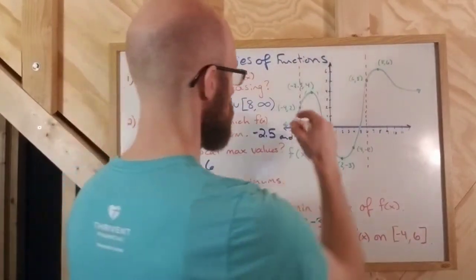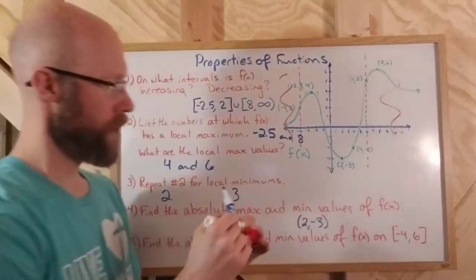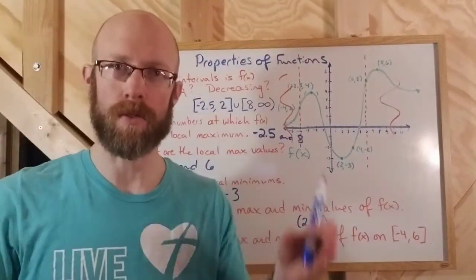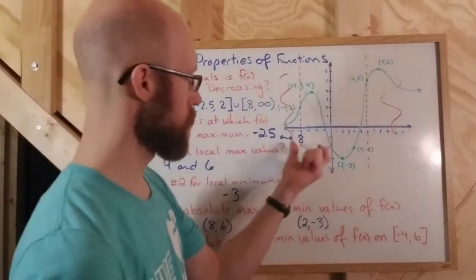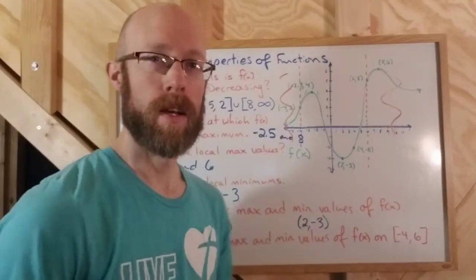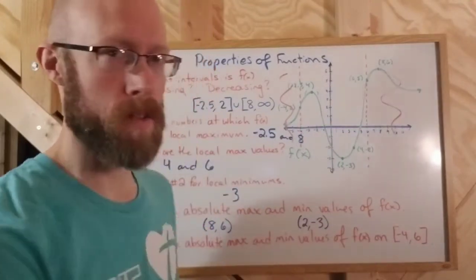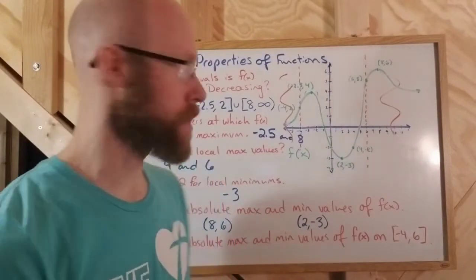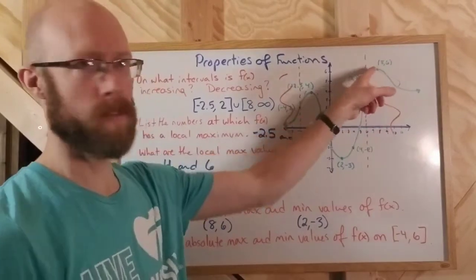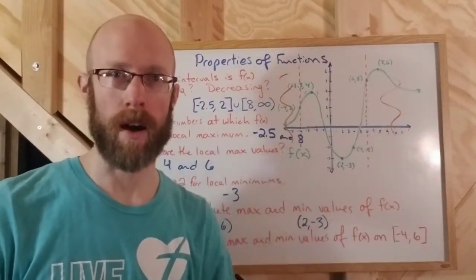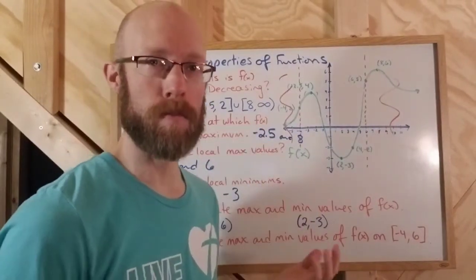Okay, so nothing out here matters, nothing out here matters. All we're looking at is between those two vertical lines. So that chops the graph off. That gives us our interval from negative 4 to 6. So then we're looking for the absolute max value and min value on that interval. Well, let's go with the max first. Our absolute max from the original graph has been eliminated when I chop off that region on the right. And so now I've got to look for a new absolute maximum.